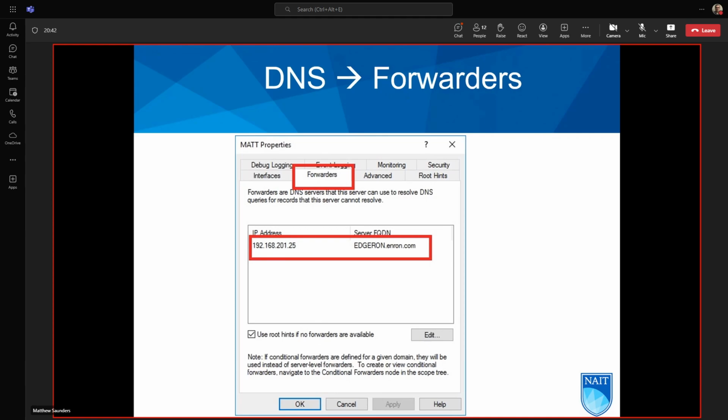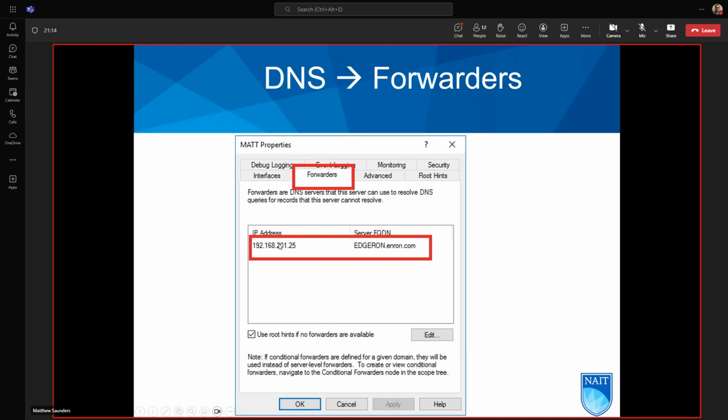Okay, so we're standing up a DNS server on Edgeron, and it's going to claim to be authoritative for Edgeron and MailBuddy. Now, that's not strictly true, but it's true enough to allow us to get them to talk to each other. So the idea here, well, you'll see it in a second, is that my DC, if it can't answer a query, is going to go to Edgeron.